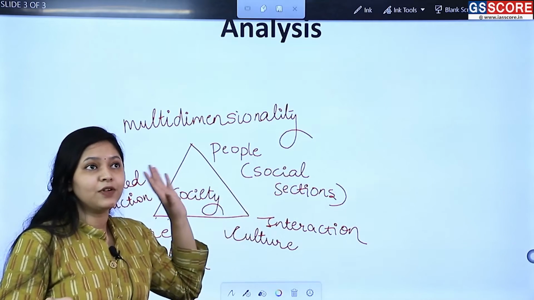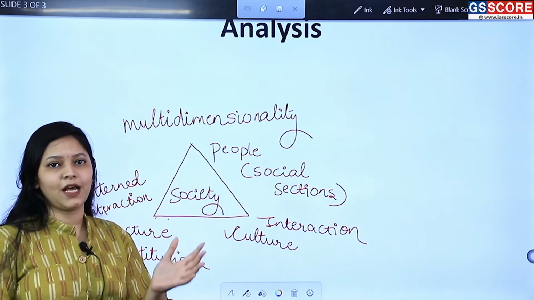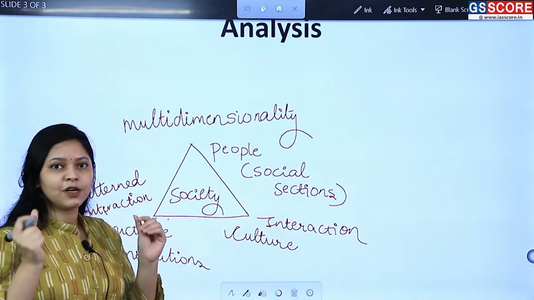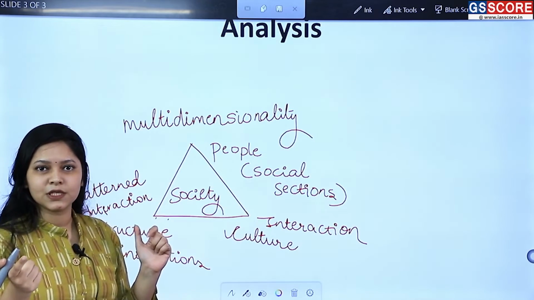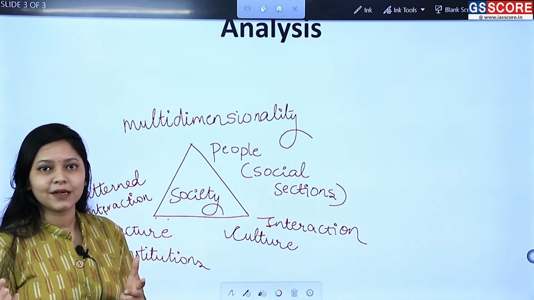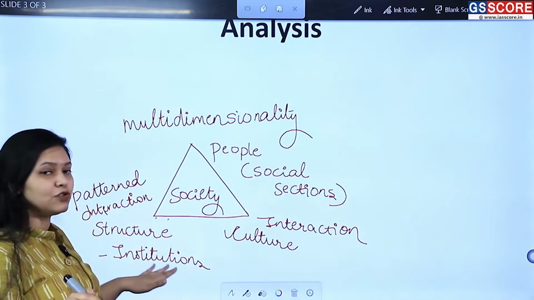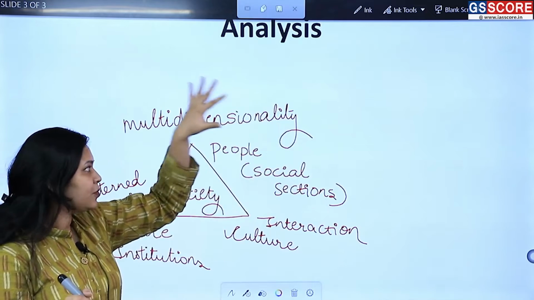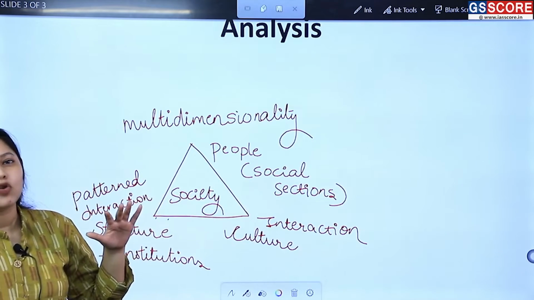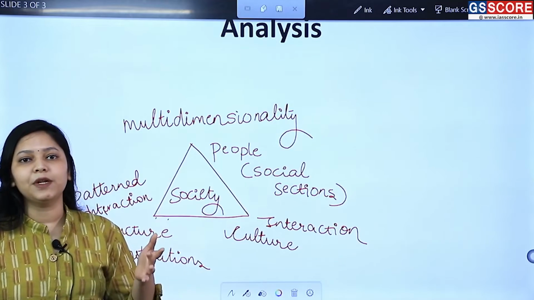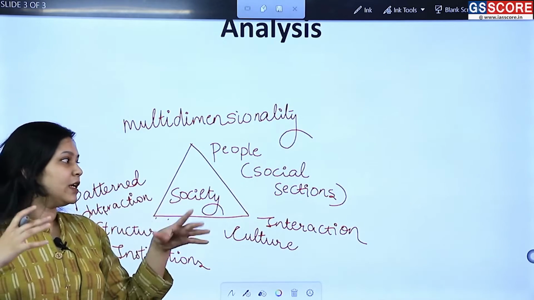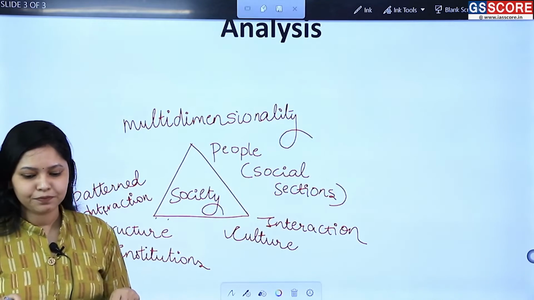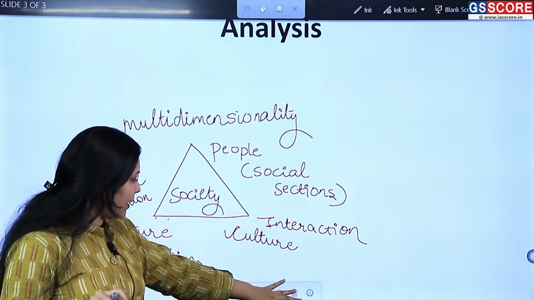This is a sort of attitudinal method, a behavioral way of analysis, and you need to develop it over a period of time. Whenever you read articles, it should click in your mind: what are the stakeholders of this particular move? Who are the people being affected? How does it affect different social institutions? How does it affect the kind of interaction between different social groups? This needs to be an underlying thought that runs throughout all of your preparation, and it can be improved with the help of newspaper articles, because they bring out this multidimensionality.